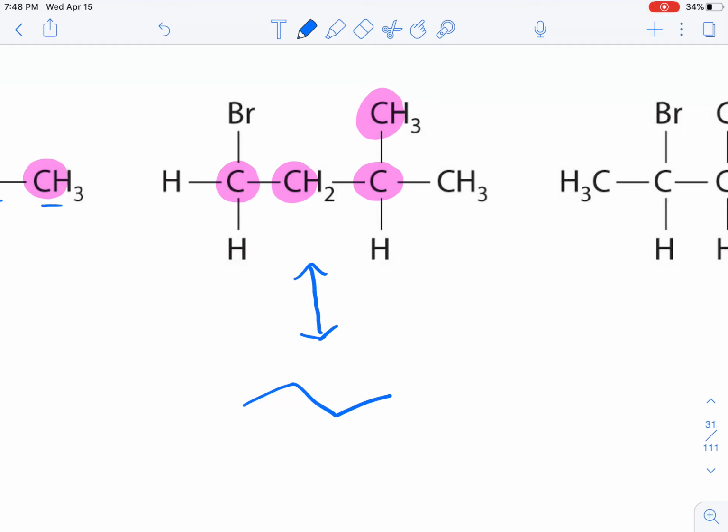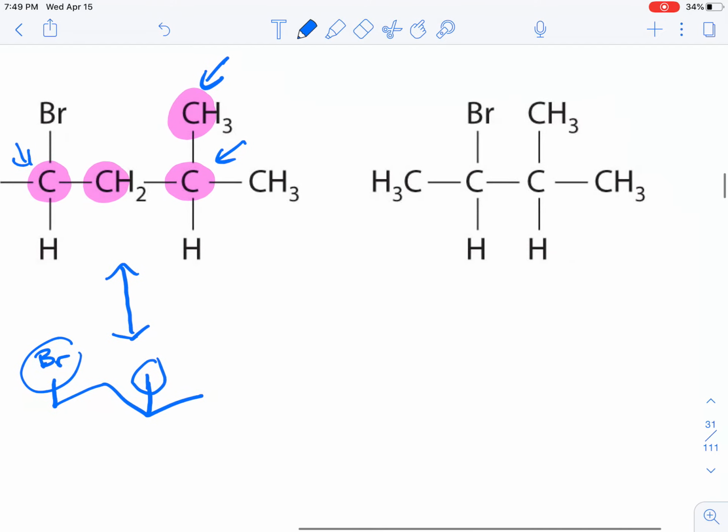Once again, on the carbon on the left-hand side, it has that bromine, so I'm going to draw a line and put bromine. Then on the third carbon, or the second to the last carbon, there's a CH3. It's sticking up, so I'll draw it sticking up. The items that are not part of the parent chain, the items that I just circled, are going to be my substituents.